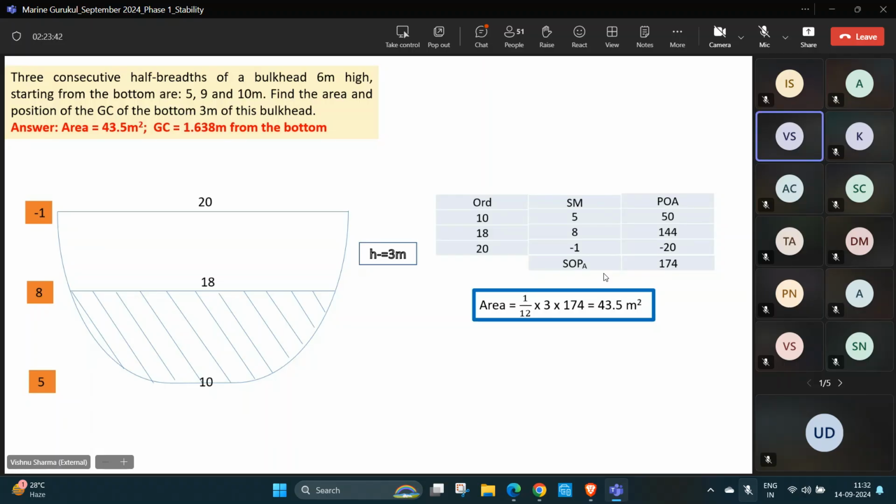Is everybody good with the area, or is somebody still working it out? Let me know, because then I'll go to 3 10 minus 1 application and get the moments, but I want you to complete this first. Now for the moment, we'll have to make the table separately. We'll write the ordinates, and the moment will come about this axis. You can't change it. Fortunately, the result is also required from here.